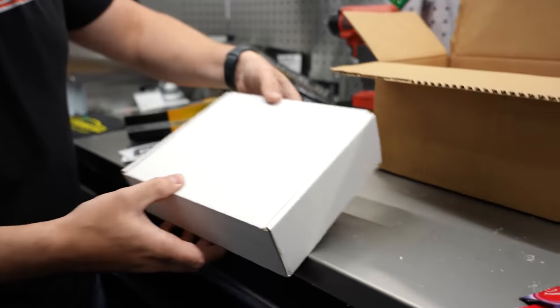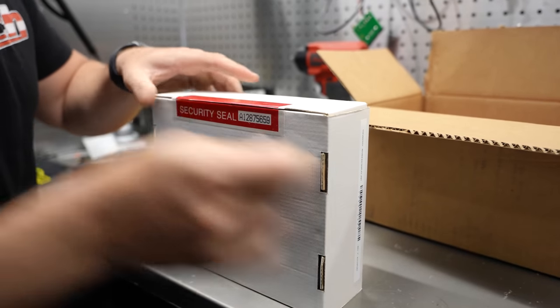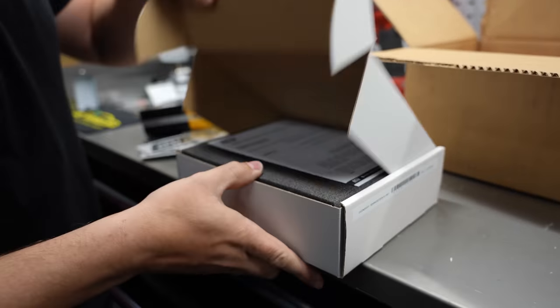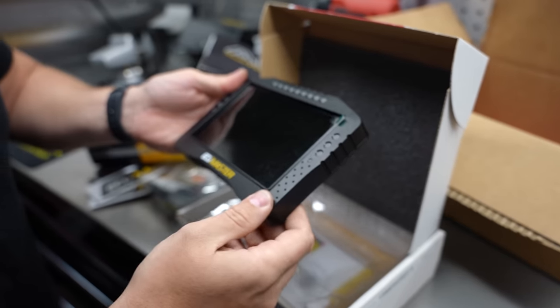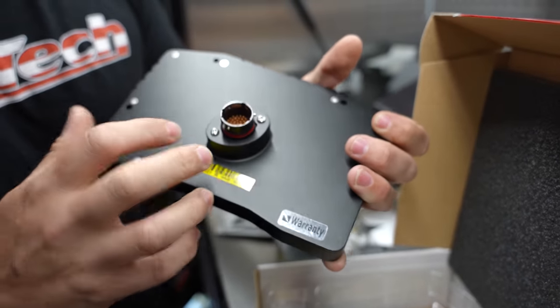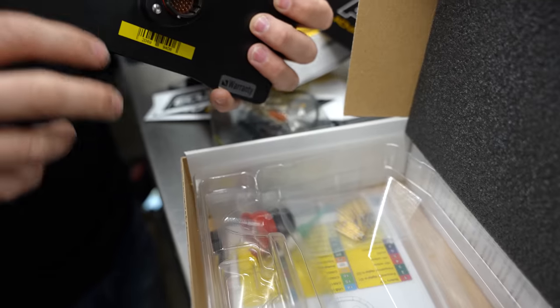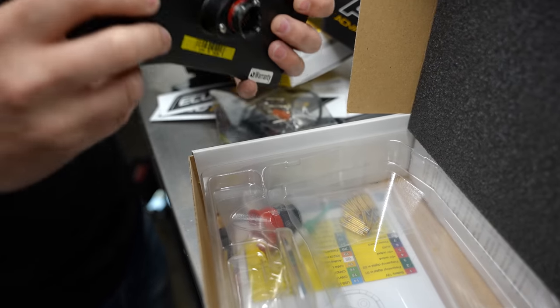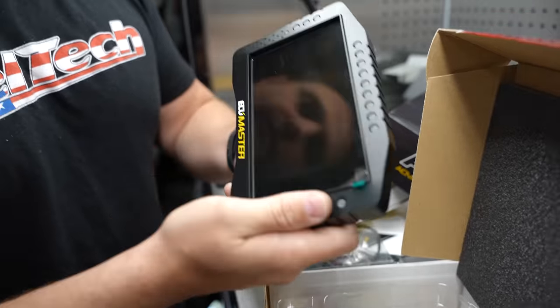And so this is their 7-inch dash. And it's not just the dash, it's what I haven't unboxed yet that makes this thing incredible. Ooh, that is clean. It's metal. But this one is their auto sports unit. And so as you know, the rest of my harness is sealed end to end. They even include the auto sport connector and pins. You'd need your own crimper, but everything else is included with this. And so this thing is beast mode.